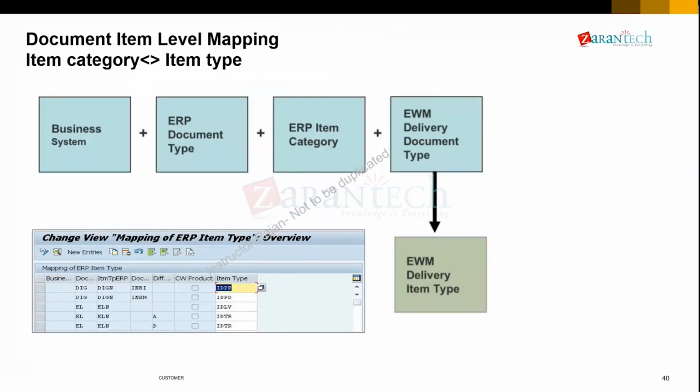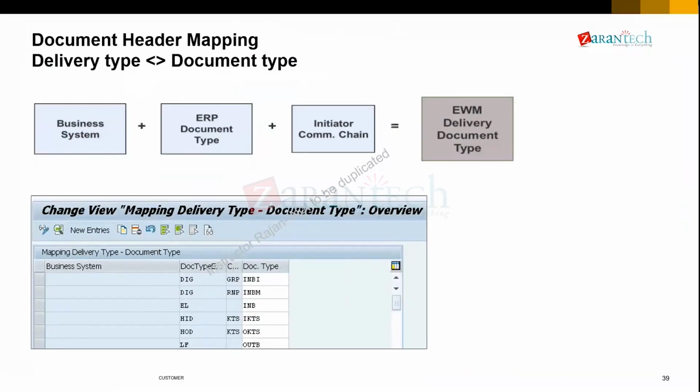But if you're an SD consultant, for sure, you do it day in, day out. Let me just give you a high level view. In ECC, we call it a document type or delivery type, depending on the context. For example, in a PO, we say document type, whereas for a sales order or delivery, we say document type or delivery type, one and the same. Similarly, item type or item category, one and the same. These are used synonymously, so don't take them literally.